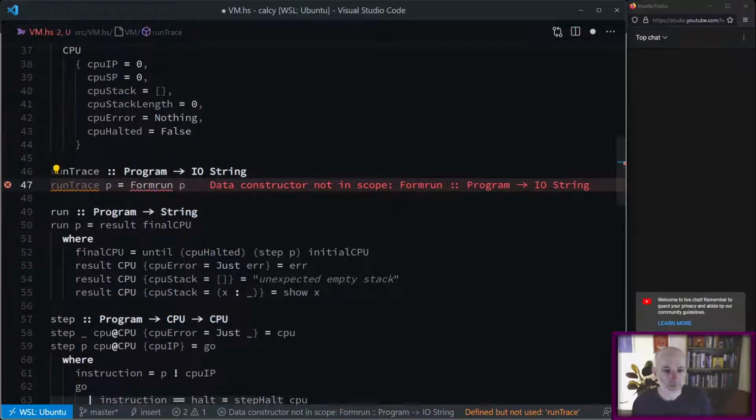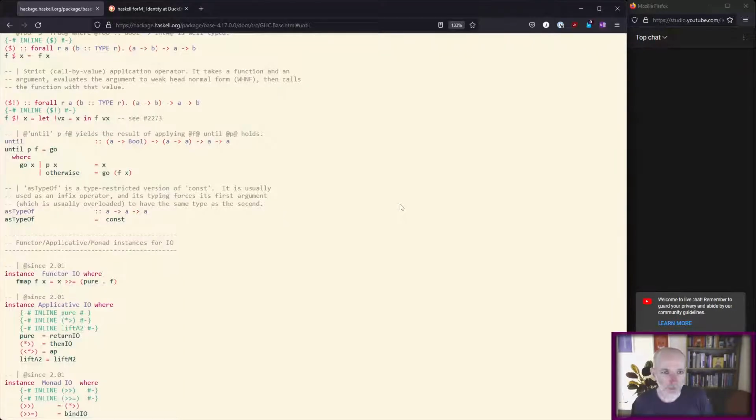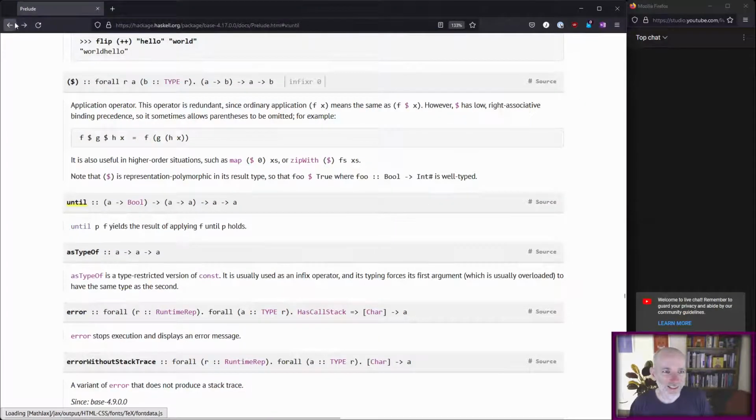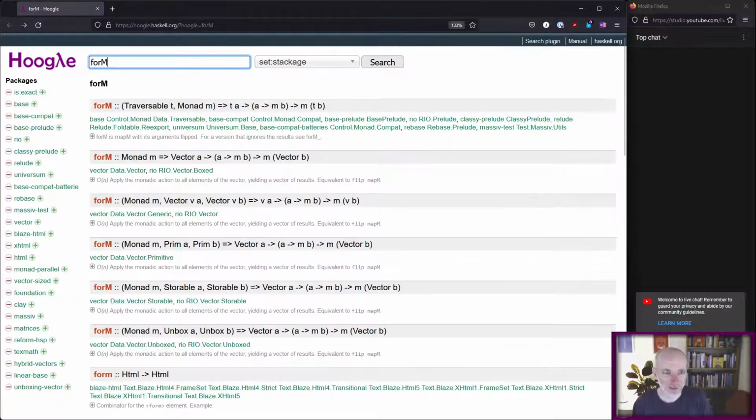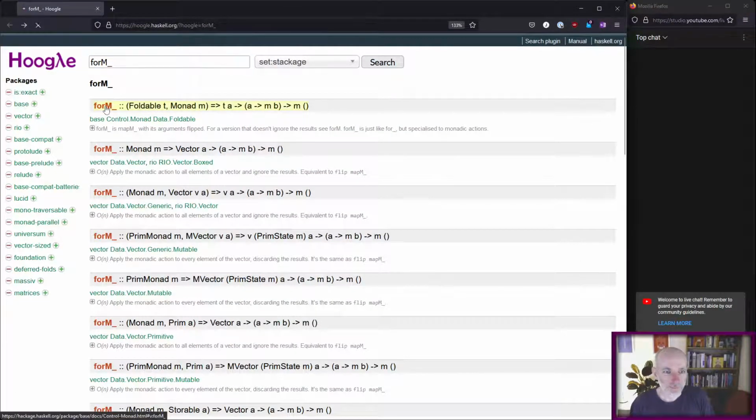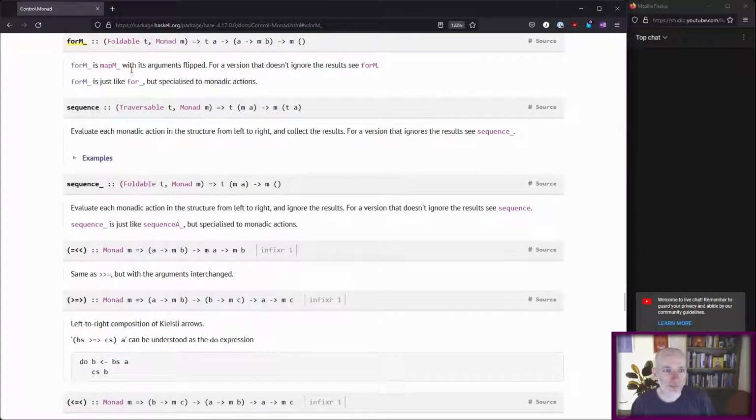So something like this is where I'm going to use forM, I think. And then what does forM look like? It's mapping with its arguments flipped.